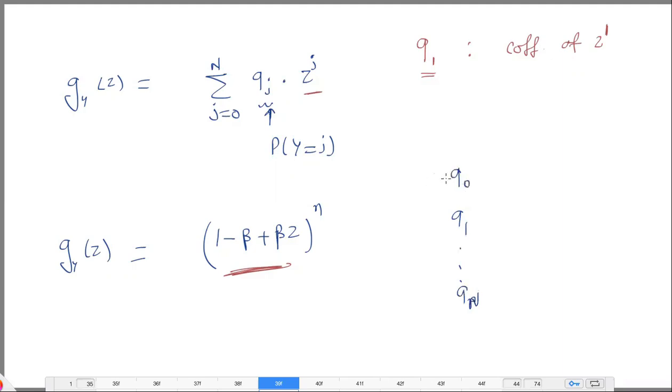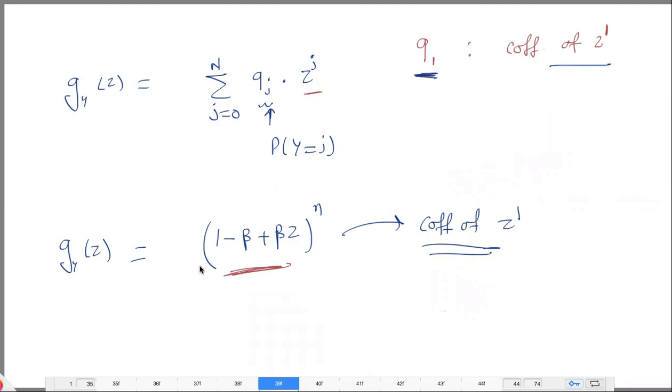Why? Because these are the probabilities. This is the probability of y being 0. This is the probability of y being 1, like that, right? So basically, once we know this, then it is 1 minus the summation of all this if we need it. Otherwise, that's okay. Actually, for expectation, we won't be needing Q0 because 0 into Q0 will be 0. But anyway, Q1 is the coefficient of z power 1 here. So if I get the coefficient of z power 1 here, then I will be just comparing both the coefficients, then I will be getting Q1, right?